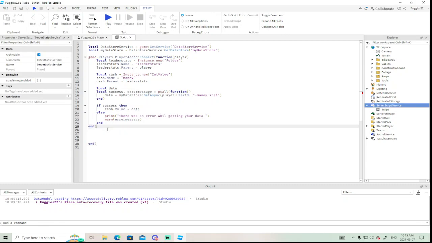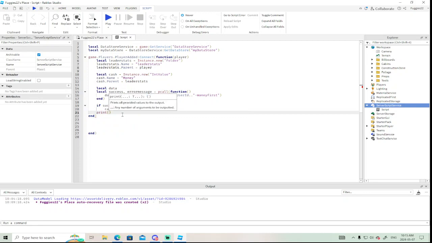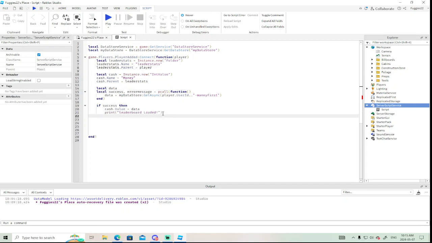Except I don't think we need this here. All right, so if success, then cash.Value equals data. And then I want to print, just so that way we know what's going on, right? I'll say leaderboard loaded. This is just so I know what I'm doing if I'm trying to find an error, like why isn't this function loading. That's the perfect way to do it.